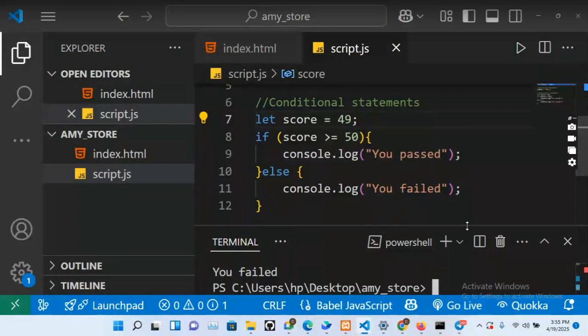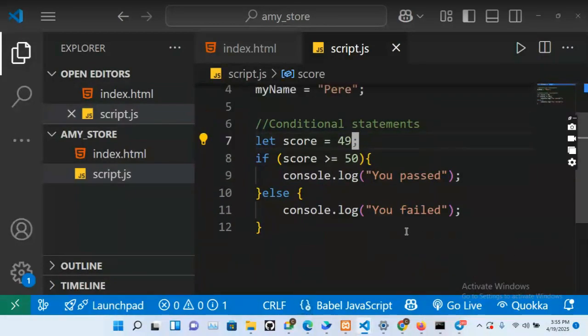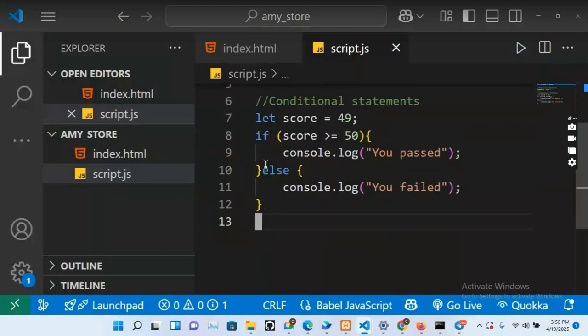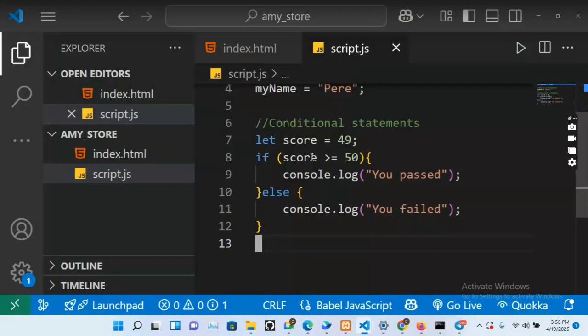So what does a conditional statement actually do? When you write a conditional statement, it actually runs from up to down. It checks the first condition, which says if score is greater or equals to 50, which it did, and then it echoed the first output, which is you passed.